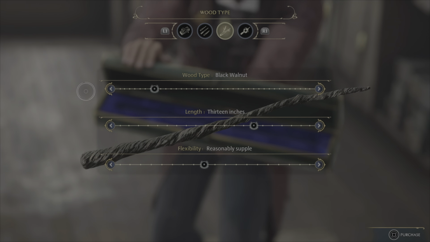I think I want to go with the phoenix feather. Ah, phoenix feather, exceptionally rare. And a core with a strong sense of initiative. A unicorn hair wand is most reliable and faithful to its owner. How come you didn't say anything about the dragon, though? Curious indeed.